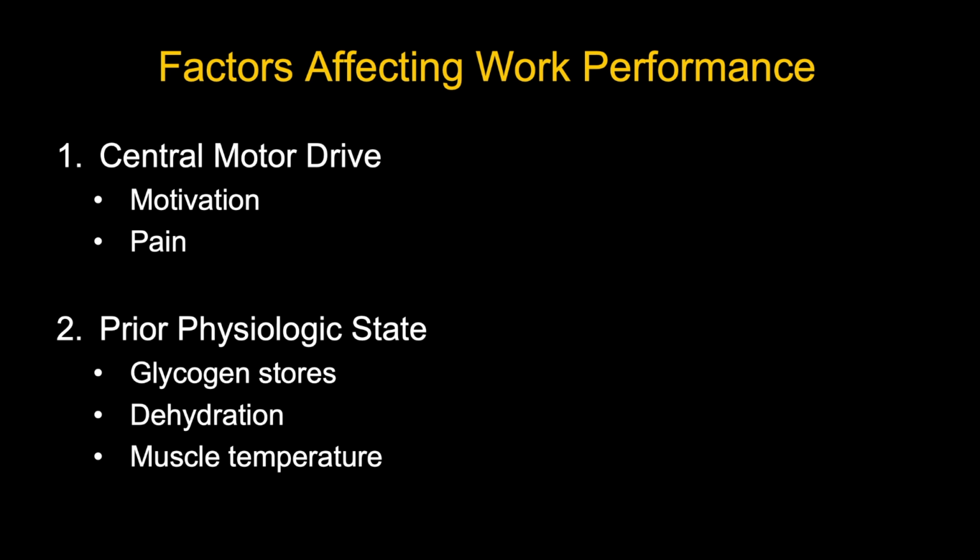At rest, muscle temperature in the lower extremities is 34 degrees Celsius with a low amount of blood flow. The human body is designed to work optimally at 37 degrees Celsius. The muscle temperature is going to affect nerve conduction velocity, the ability of that muscle to produce force, as well as the enzymatic activity. At 40 degrees Celsius, we actually use up more ATP because there's an uncoupling of oxidative phosphorylation. So the bottom line here is that we want muscle temperature to be at 37 degrees Celsius because that's where we're going to get optimal performance. In practicality, this isn't always possible.